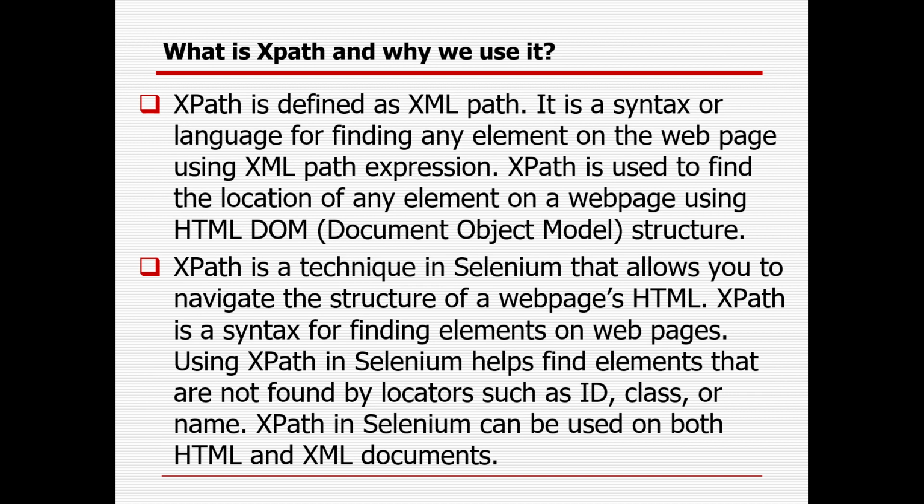Sometimes scrolling down or up is required, and scrolling left, right, top, bottom. For this the JavaScript Executor interface is available, and there are a lot of methods, like window.scrollBy. You can scroll down or up, horizontally or vertically, with the help of the x and y axis. X axis positive means left to right horizontally, x axis negative means right to left horizontally, y axis positive means top to bottom vertically, and y axis negative means bottom to top vertically. If you want to go to the bottom of the page, you can use the window.scrollTo method.